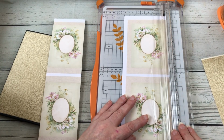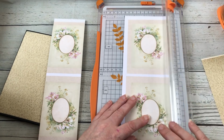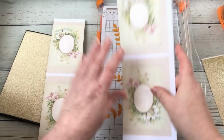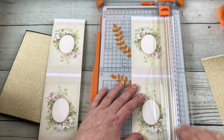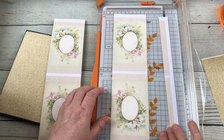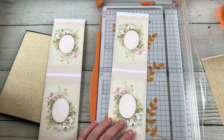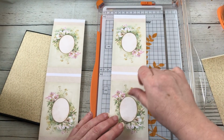I've lost my smudgy line. Where's it gone? There, I think, yeah. Okay, and I'll spin it round and do the same on to the side. Now I'll need to just check that they're all square because I think they're a bit skew-if, but we'll have a look. So those are the images that I'm going to use.